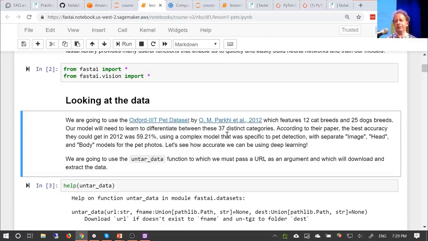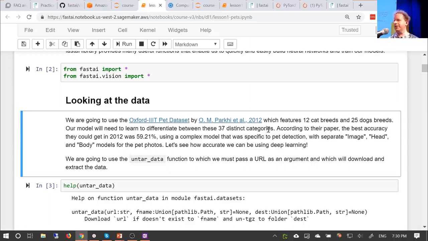So in this case, this is a pretty difficult challenge. The pet data set is going to ask us to distinguish between 37 different categories of dog breed and cat breed. So that's really hard. In fact, every course until this one, we've used a different data set, which is one where you just have to decide is something a dog or is it a cat. So you've got a 50-50 chance right away, right? And dogs and cats look really different, whereas lots of dog breeds and cat breeds look pretty much the same.